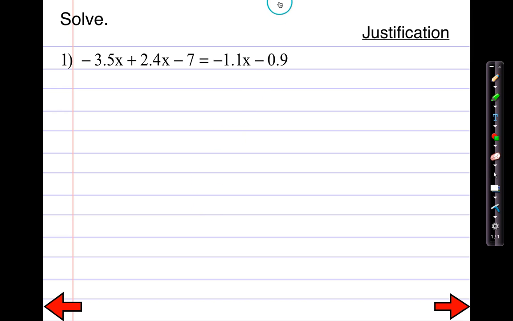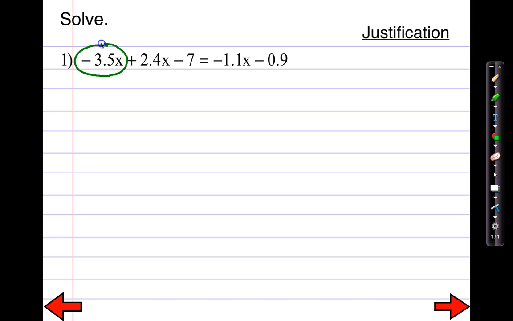So here, let's go ahead and try out our first example. What I first want you to understand is this is exactly the same as integers, except now instead of working with integers, we have to work with decimals. But still, we're going to go through the same steps. So the very first thing that I'm going to do is I'm noticing that the best thing is going to be to combine like terms.